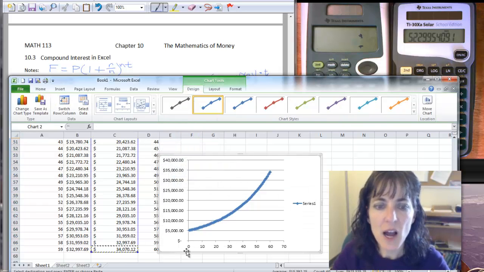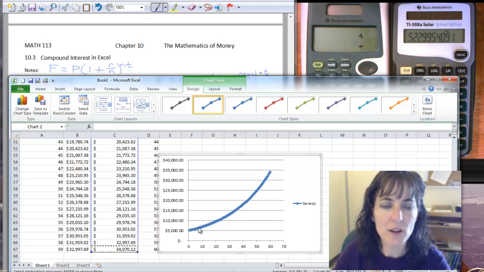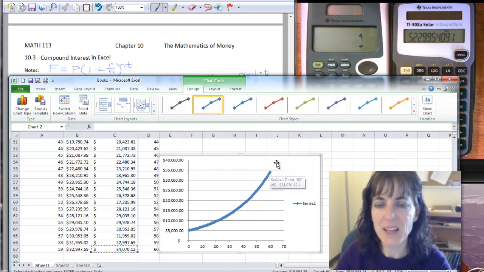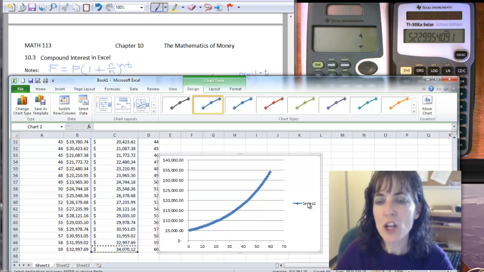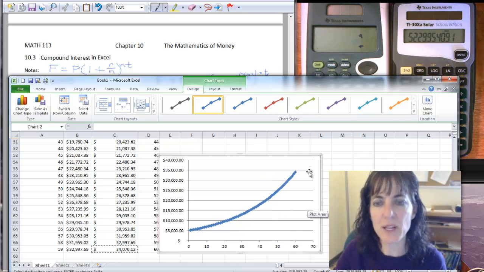We can see our age across here, and it is starting with 0, that's okay, and going up to 60, and it's showing how much money we get. And you can see it goes all the way from 5,000, that's where we're starting, right there, all the way up to 34,000 approximately. Yeah, and that matches our data. You can click here and delete, because we don't need that.